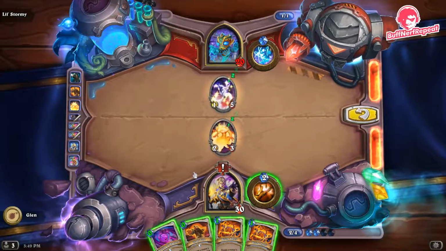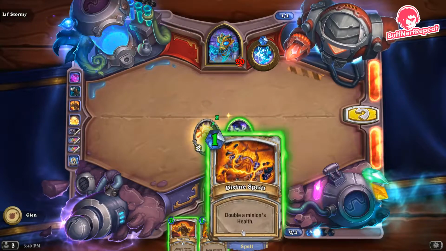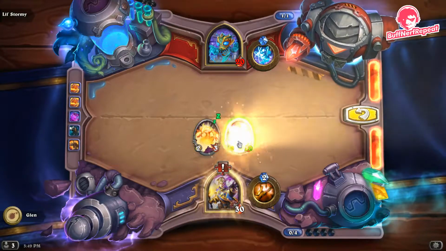Then we're going to do our Potion of Madness. And we're going to buff it up twice. And then change its attack to be equal its health. And that's 20.